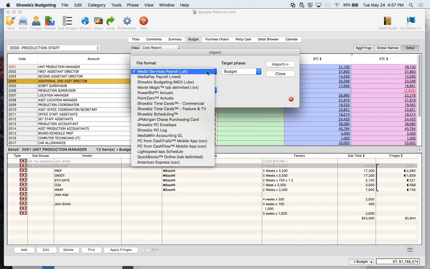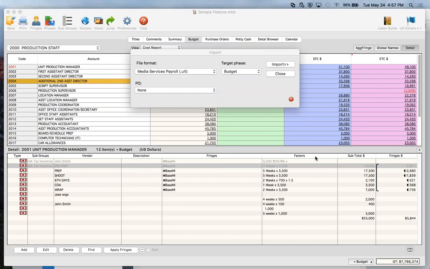Now, the issue with it is it brings down the whole bill at that time. If you have multiple projects, it's not as worthwhile. But if you're working on one project at a time, you can bring in the information. You just obviously have to put the line numbers or account numbers in there. Okay?